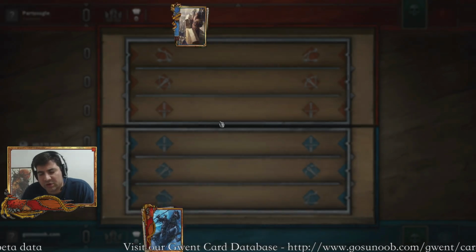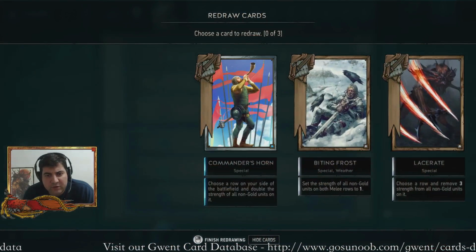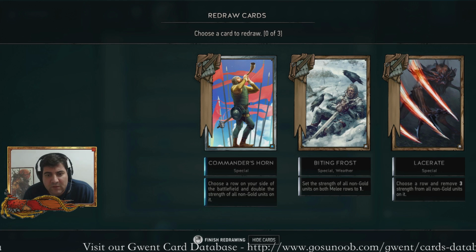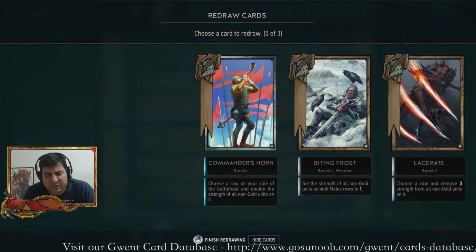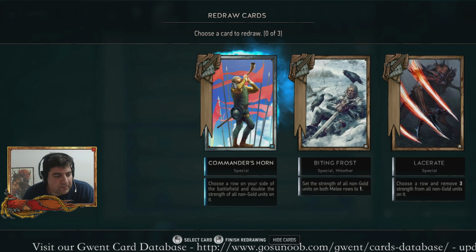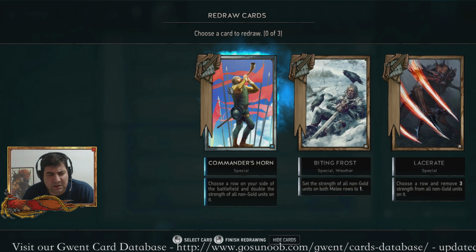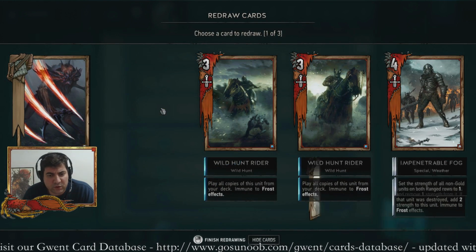So what you want to do is buff one unit real high, or a couple of units real high, and then put Adrenaline Rush on them so they stay on there for the next round as well. It's really hard to remove. It's better if you buff one of the units higher than the other ones, so they get scorched in that case. So yeah, there's no spy cards in Northern Realms, like the amount that you had when you played Gwent in Witcher 3.